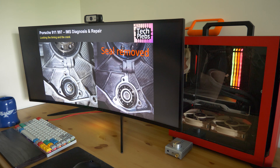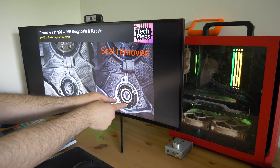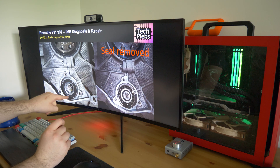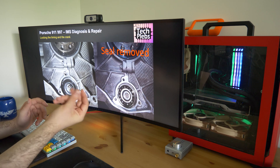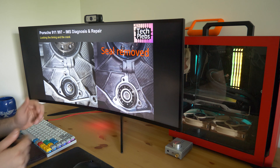Here we can see the IMS flange removed. On the left-hand side is the flange taken out — and you can't really tell much at this stage, which is fine. What I wanted to do, based on what I'd read online, was remove the rubber seal to expose the bearing itself. The reason is that the rubber seal may impede oil lubrication, so removing it allows full oil circulation without impedance in the lubrication flow, enabling smooth lubrication. Many people say you can sense the IMS condition by moving and swiveling it — you won't anticipate failure by touch unless it's extremely deteriorated, where you'd feel crunchiness and metal. That was not the case in my car, so I was extremely happy.